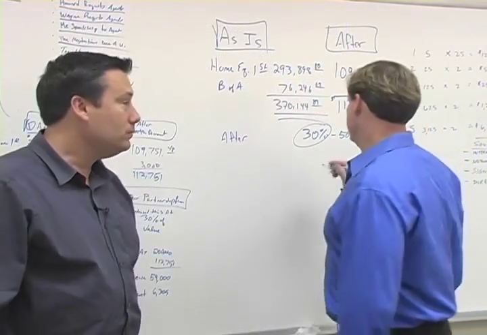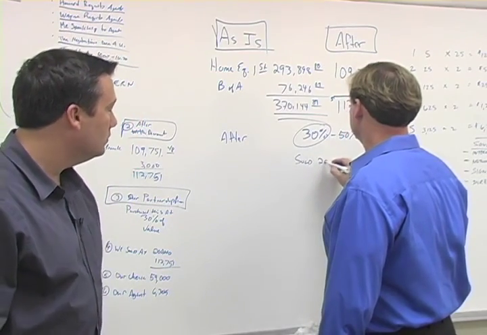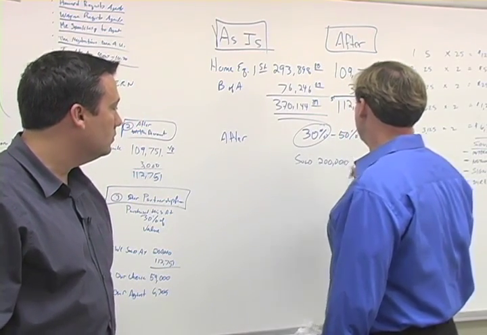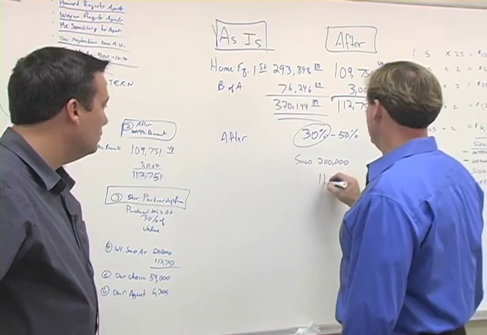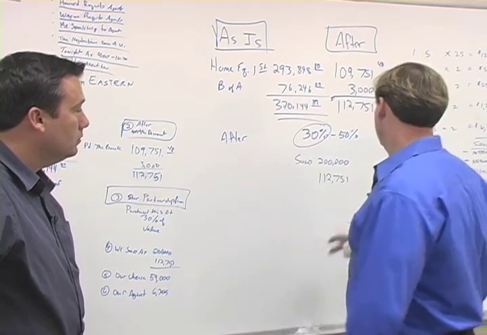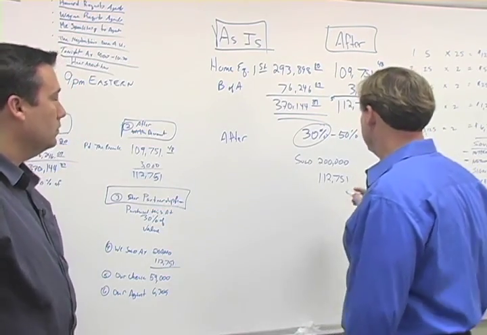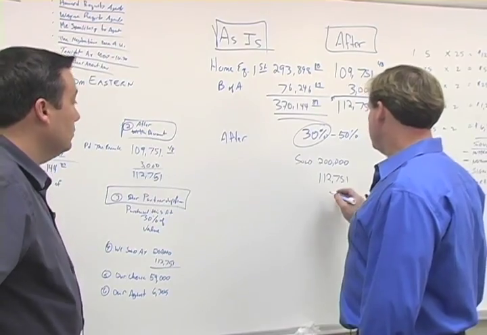Here's where it really gets cool, guys. Now, remember, we sold this for $200,000. Okay. Now, we paid out on this deal a total of $112,751 between the first and the second mortgage. We had some taxes we had to pay because, obviously, I looked at the HUD settlement statement. We walked away with a check.